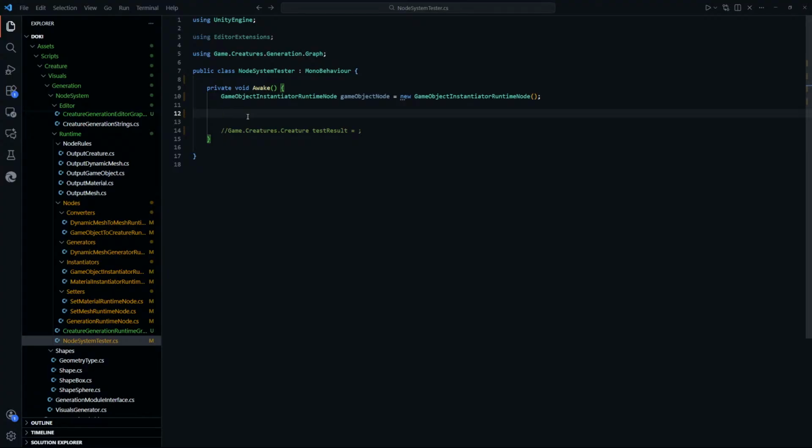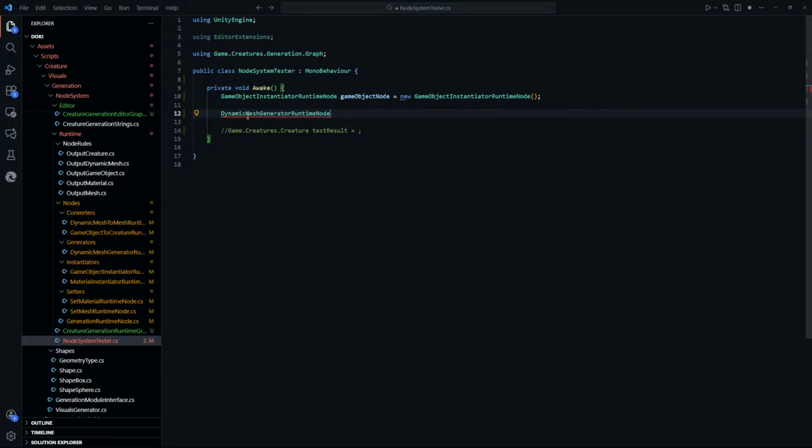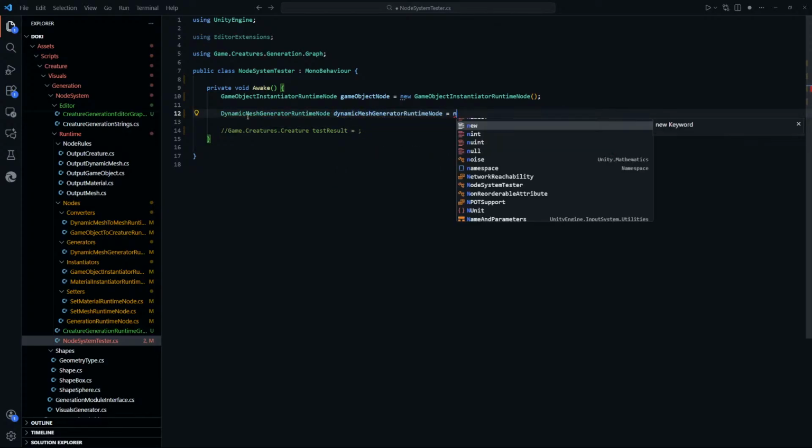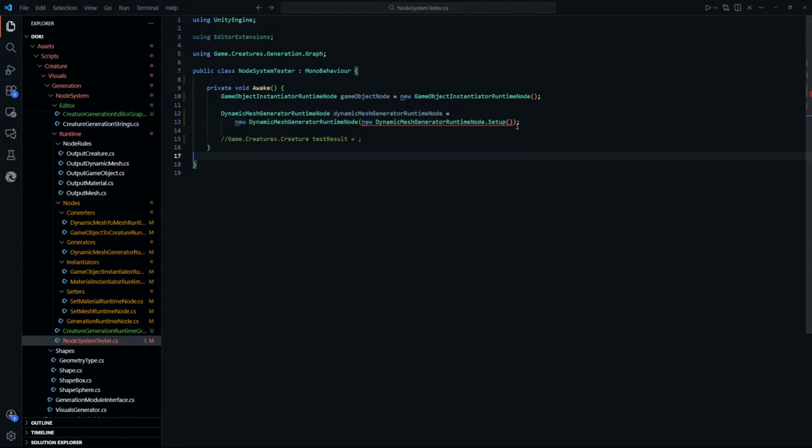And then we have a dynamic mesh generator runtime node. We want to create a new, but here we want new dynamic setup. It's long. But not setup, but cube setup.